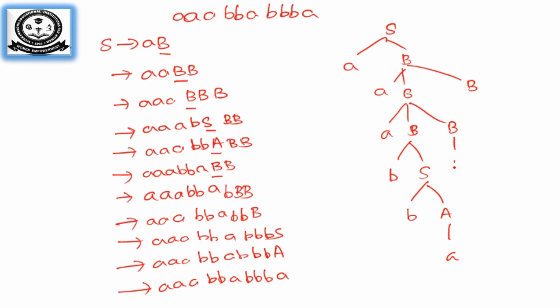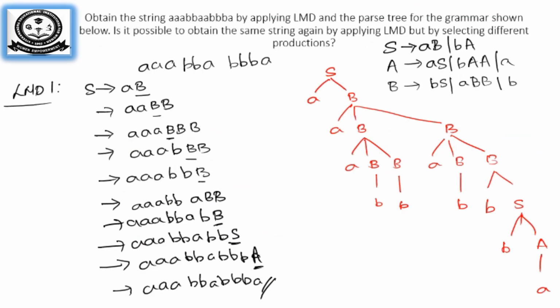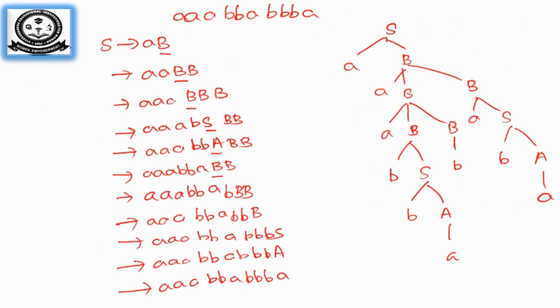Now for this B, I have substituted B, and for this, I have substituted AS, and instead of this S, I have substituted BA. Okay, and this I have substituted A. So the trees are not identical. S can give what? S can give BA only. So BAA. So it's not possible to derive it in the second formula.